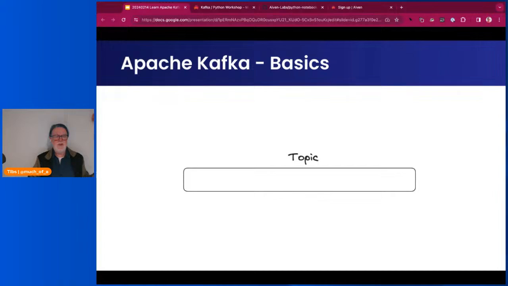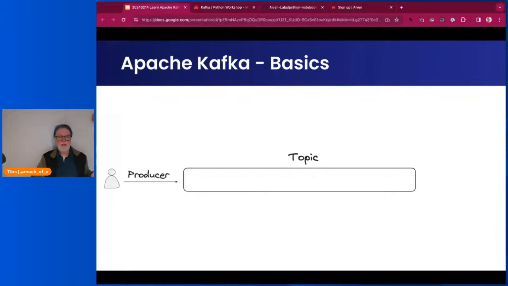Now, that's a lot of stuff. How does Kafka actually work? Well, the basis of Kafka is a topic. It doesn't have to be called topic. You can give it any name you like. A topic is a collection of events. Now, I'm saying events. You might also hear them called messages. But as we'll see, there's a lot of similarity also to a log file, a series of log messages that you might get out of a system.